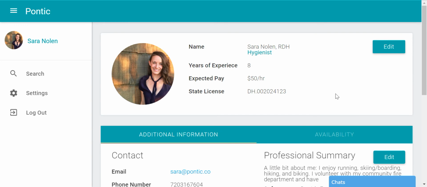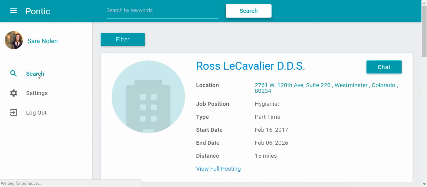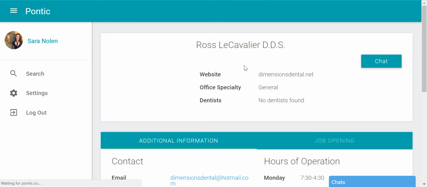Now, the next thing that I want to show you guys before I let you go is how you can actively seek out jobs. You can definitely hang out and just wait for somebody to get a hold of you. That's just fine, but you can also search for jobs. To search for dental jobs, you're going to click over here to the left. And so right away we have this dental office that pops up and it gives their address, what they're looking for, and you are able to immediately initiate a chat with them if you'd like. Or you can check out their profile page and get to know a little bit more about that office.